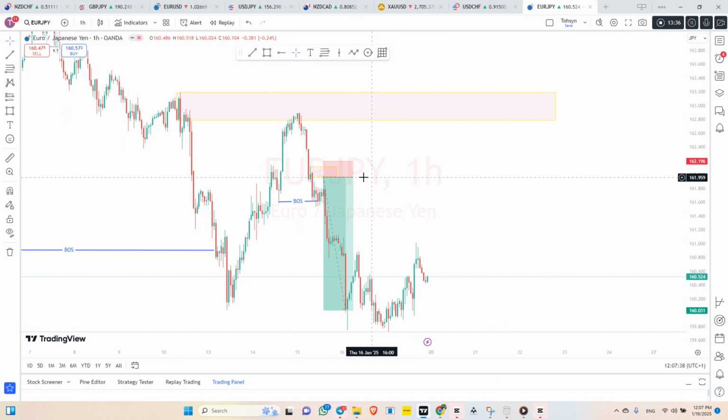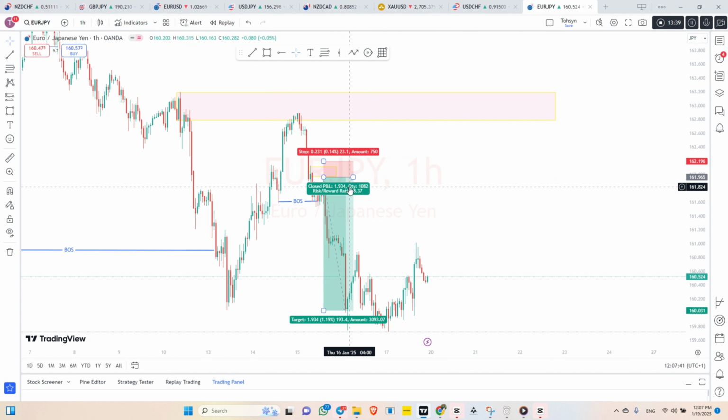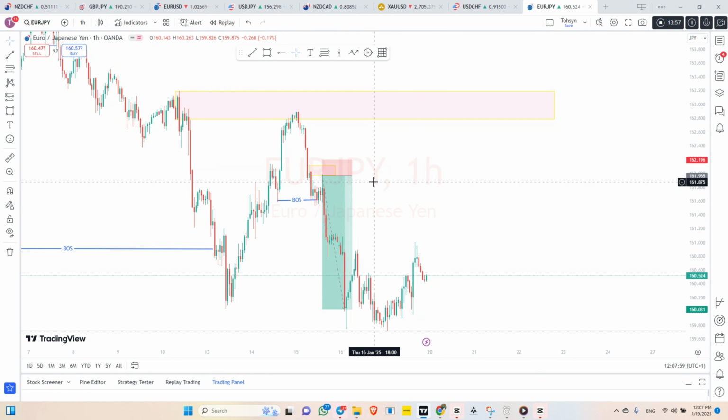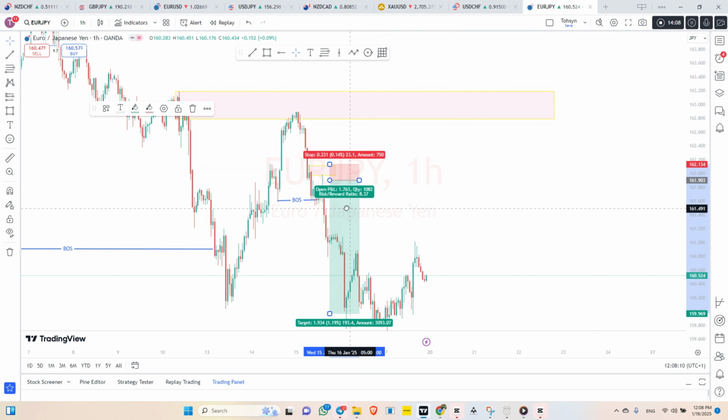While in confirmation entry, you are waiting for additional confirmation, a break of structure. Look at the break of structure that you wait for before entering a trade. The advantage is higher accuracy. By waiting for a reaction or confirmation, the likelihood of entering a winning trade improves. It gives you the confidence that yes, we are really in a selling market or a buying market. It also reduces false entries. It filters out zones that price might invalidate.